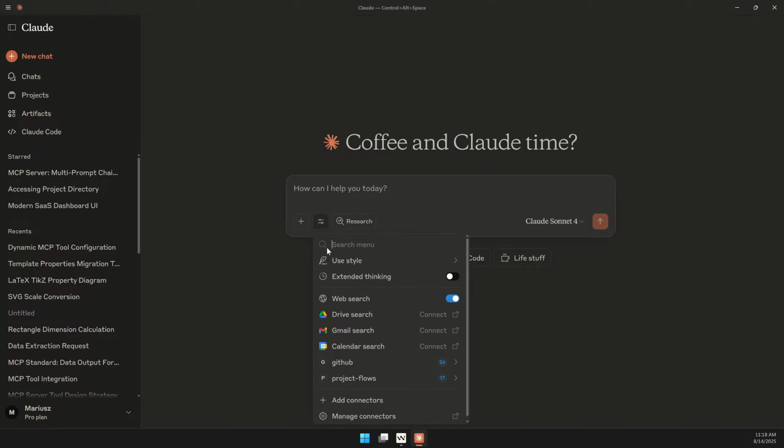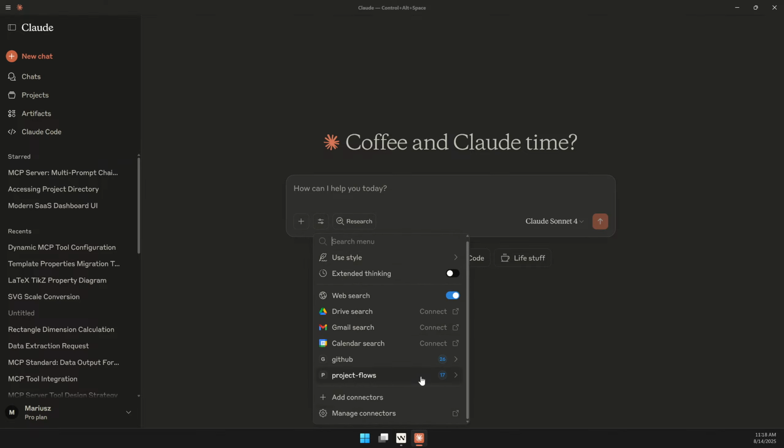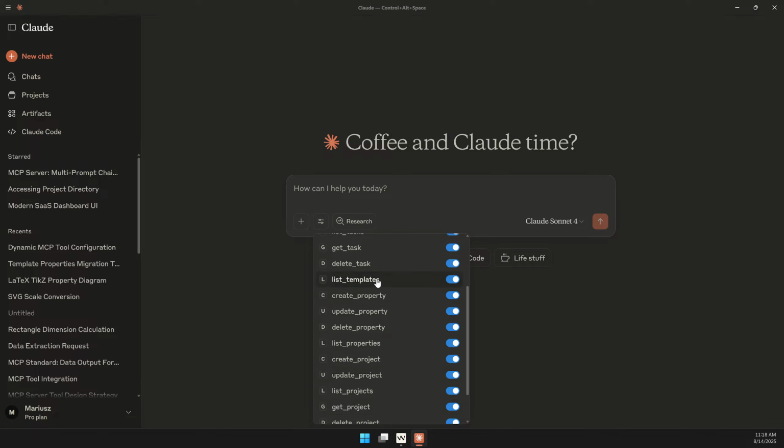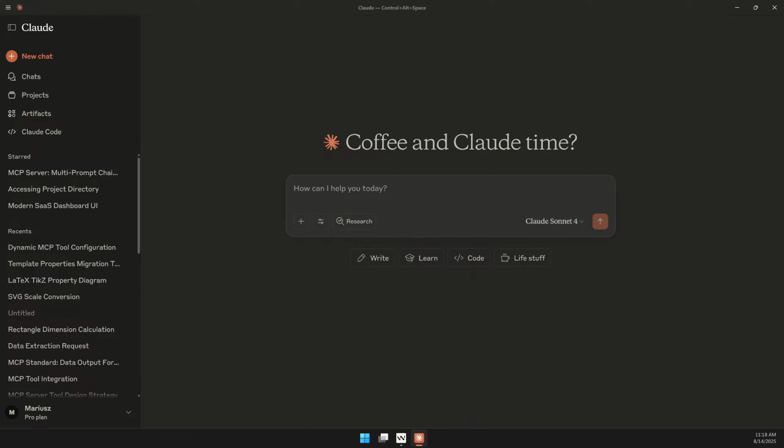So let's have a look at what tool we can use first to list all the properties for tasks. We've got list projects, we've got list templates, and we've got list properties. So list properties is probably the best one to start with.